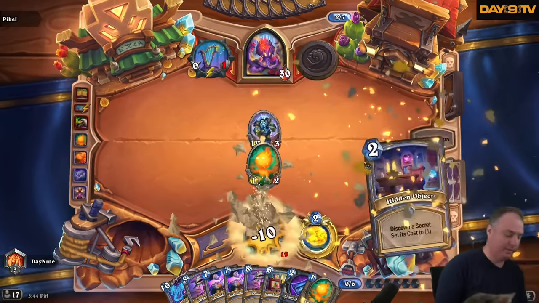Gain 3 empty mana crystals. Deal 3 damage to all minions. Deal 5 damage to a random minion. Oh shit. That's not good. That's not good. That's fine. That's okay. That's great. Okay.